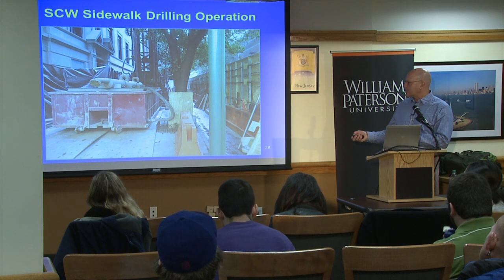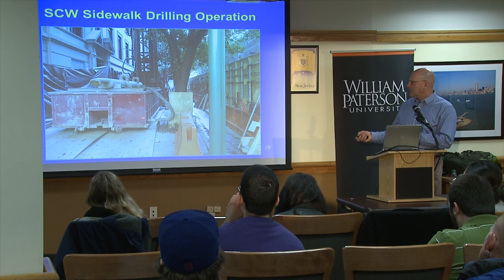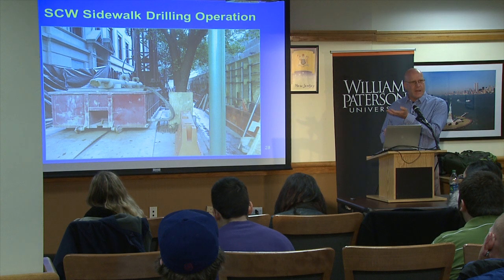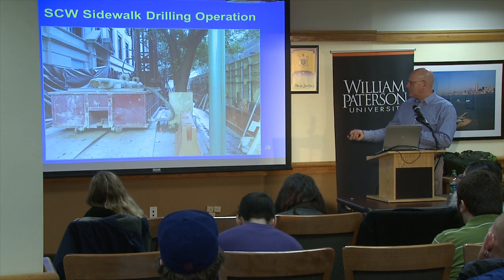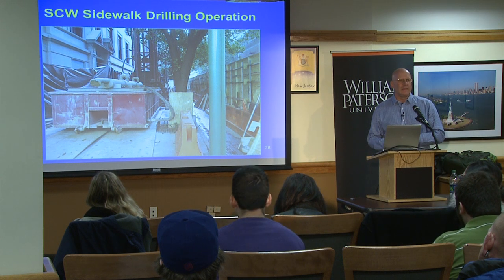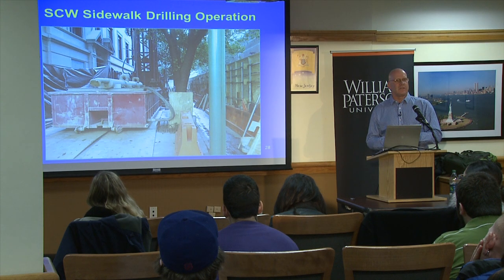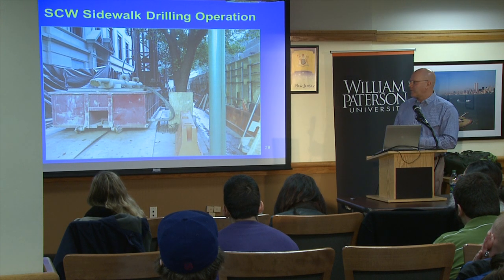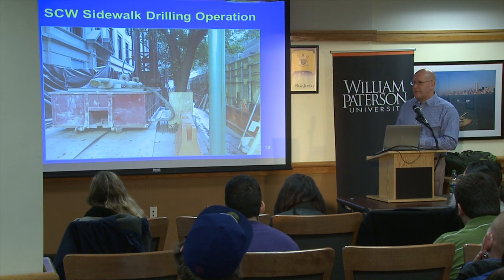And again, the roll-off has a screen at the bottom and allows the cuttings to get trapped on top and the water to get delivered to the sewer. And then typically in this case, about once every other day at about 4 in the morning, we'd have a contractor come in and roll this off and take it away.